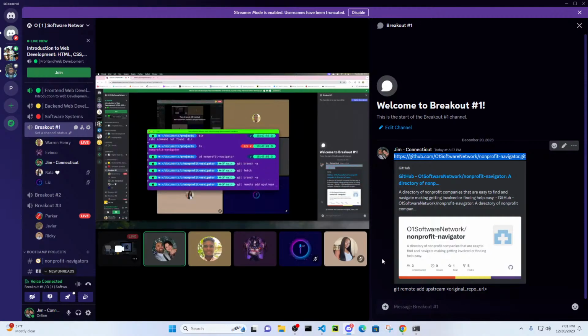So what you're doing here is setting the original repo as the upstream that you're going to fetch updates from. So that when you do fetch, like what are the new branches in the repo, you're fetching them from the original. So if we're adding a new feature, different branches, different tasks, different to-dos, no matter what's added, that's the repo you're going to be pulling from. So on your computer now, whenever you do a git fetch, it's going to be pulling from the original. But when you make a push, it's going to go to your GitHub repo. That's how we want to set it up.